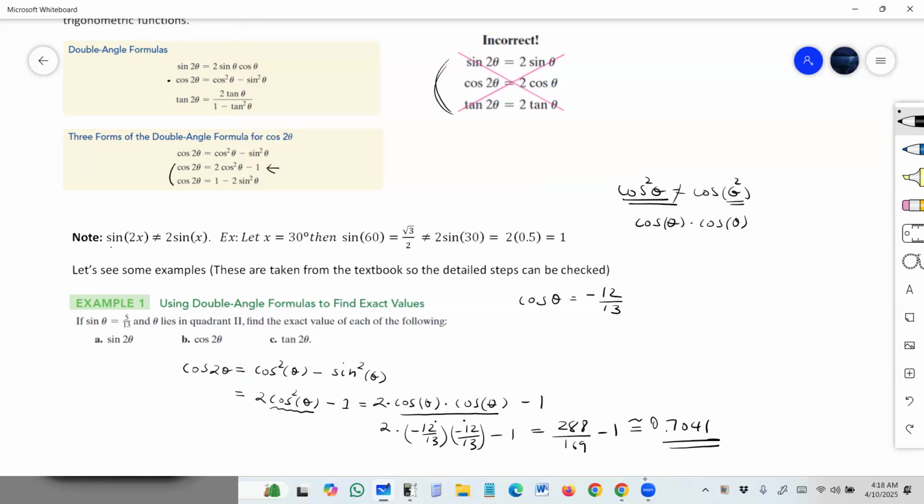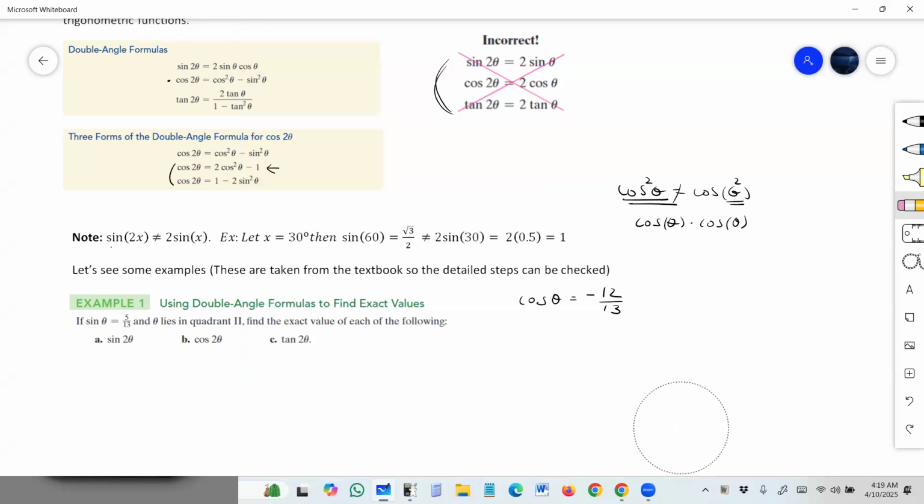And that's our answer. Okay. All right, so this is cosine of 2 theta, just an application of the identity, nothing more at this level. And you could check if you wanted to that this would give you the same result. In this case, possibly this was the easier one, but you could have used the other one as well.